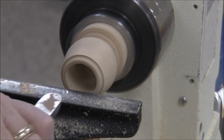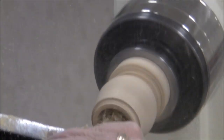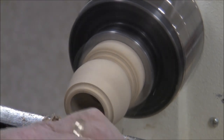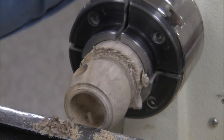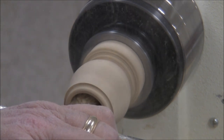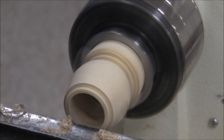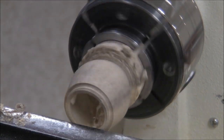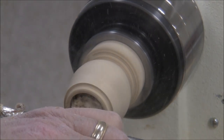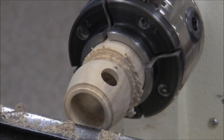The beauty of having already bored the side hole is that I can easily look through it to see if the contour is what I'm looking for. It's still a little thick towards the bottom. Be a happy little bird. Okay. A little more. I like to shoot for about an eighth inch or a little bit less on wall thickness.